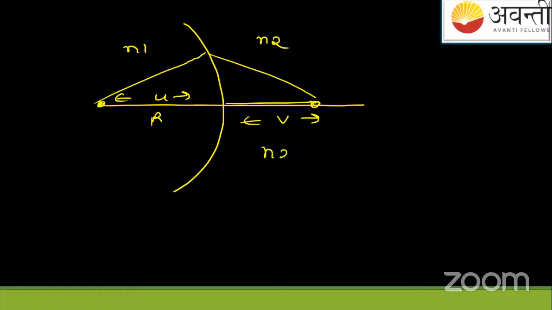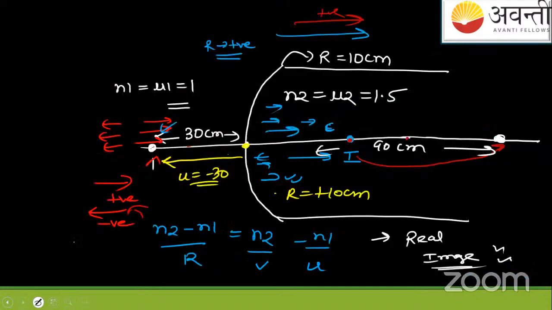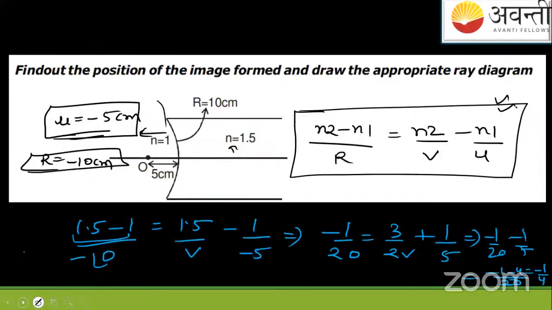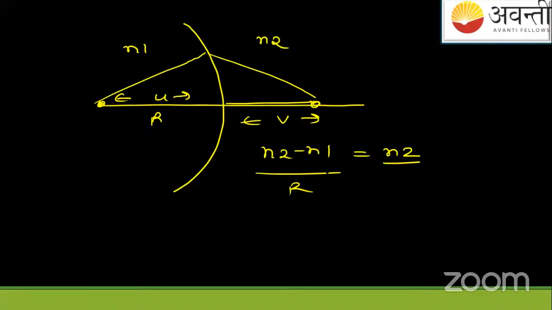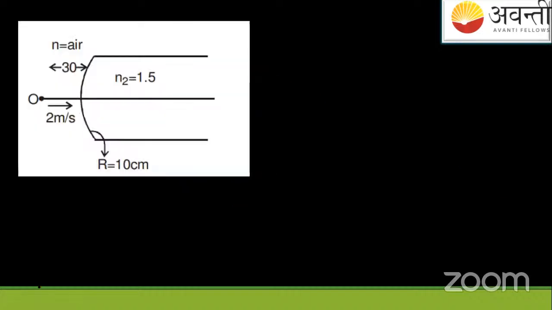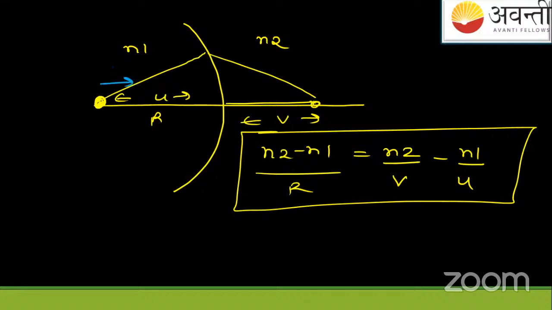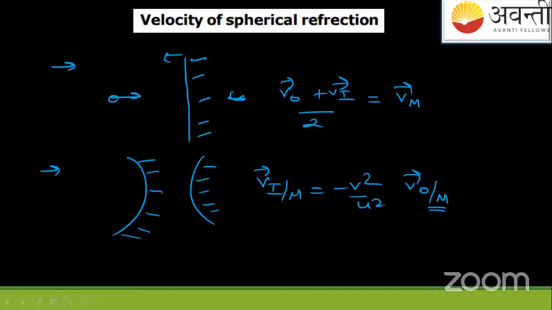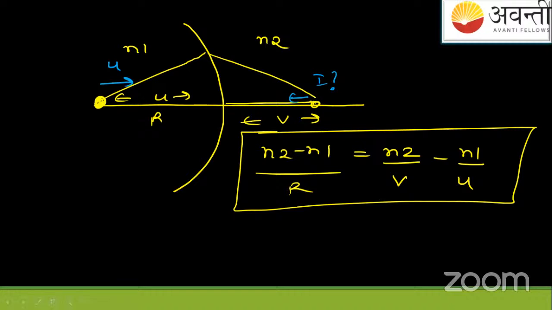If I write the basic formula, we know this thing: n2 minus n1 upon r, n2 upon how much? v or u. If you see the formula, the basic one. What was the formula, students? It is v. Right here, n2 upon v minus n1 upon u, object distance. So suppose this object is moving with some speed u with respect to ground. For that you have to differentiate, as you were using tricks for finding such relations in the plane mirror and spherical reflecting mirrors. Now we'll find the same for this case, that is, velocity of the image in a spherical refracting surface. Refraction, not reflection. Okay, got it, students?